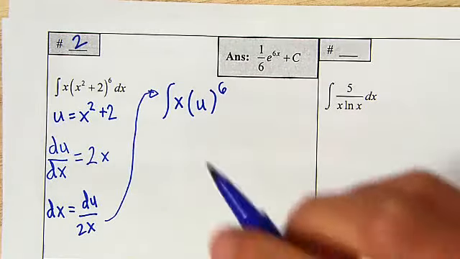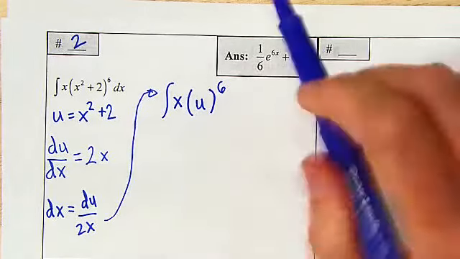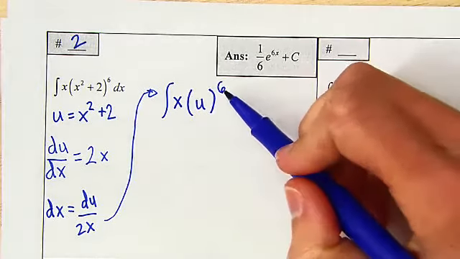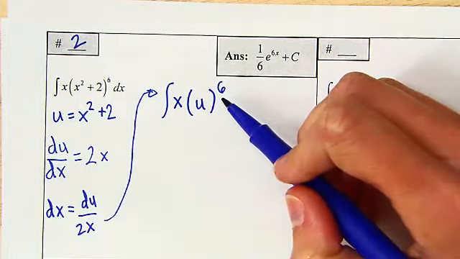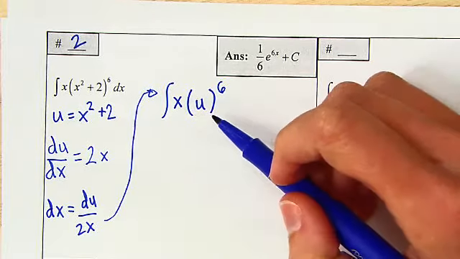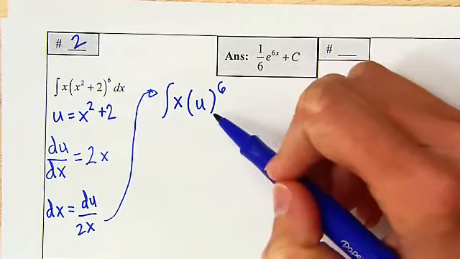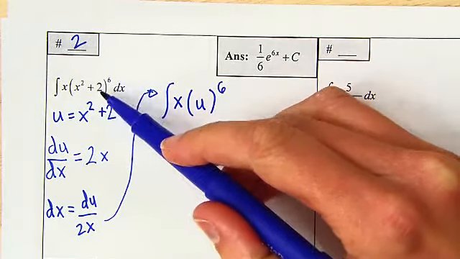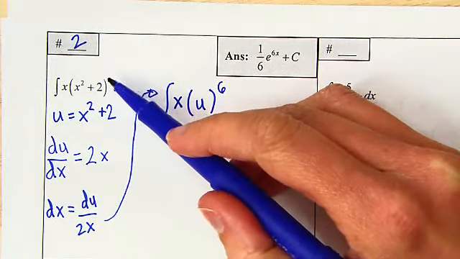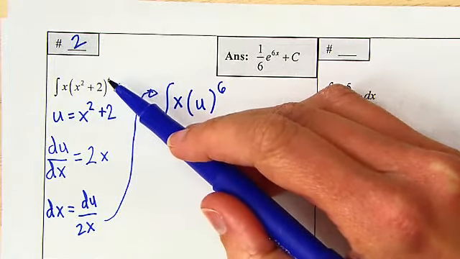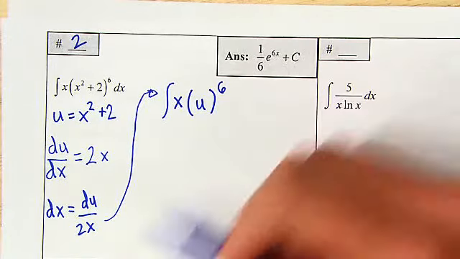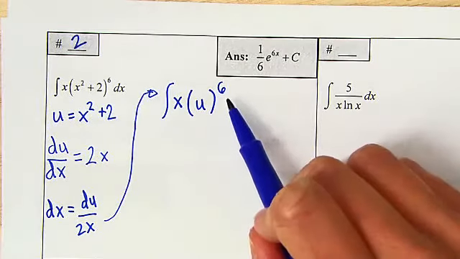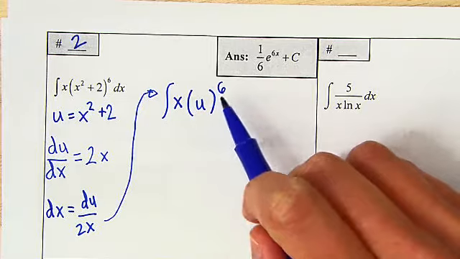Something I want to mention is I saw a lot of scholars set this problem up really well. They were feeling great, but they forgot to include that exponent of 6. So when you rewrite that integral, always double check if that u should have an exponent attached to it, like it does here. A lot of scholars forgot about that little 6 there. So then they didn't include it and then they ended up getting it wrong. So just be really careful. Don't forget about the little 6 there.